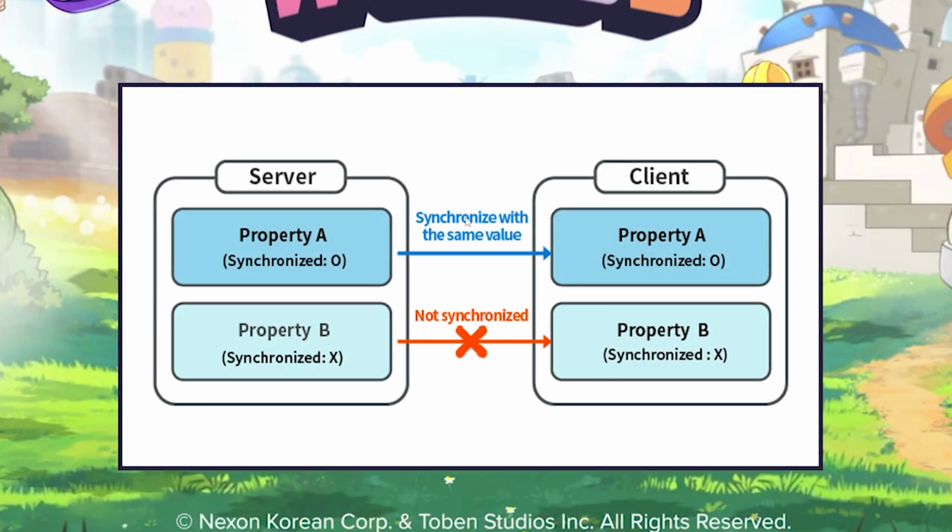Now, as I mentioned earlier, a property can be marked as a synchronization property, so that MapleStory Worlds will automatically handle the synchronization of that property across the server and all the clients. So if property A is modified from the server, it will then update all of the copies of the property on the client side, even if we don't manually send that data to all the other clients. Of course, if the property is not marked to synchronize, it will not update the other clients unless we manually do so. When one client makes a change to a property, and if that property has been marked to be synchronized, it automatically communicates the change to the server, who then communicates and updates the property to all the other clients.